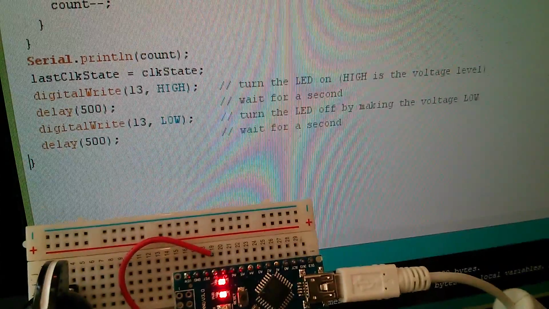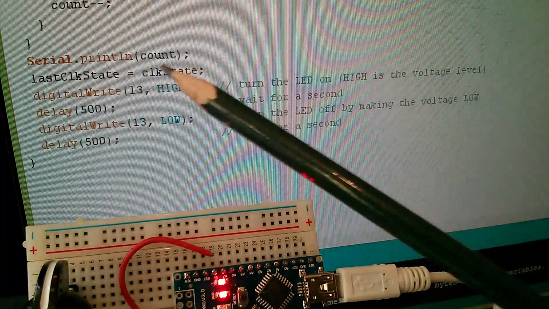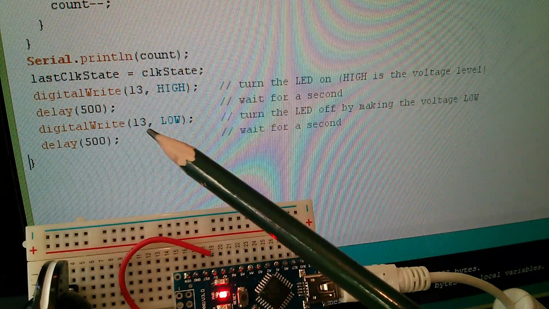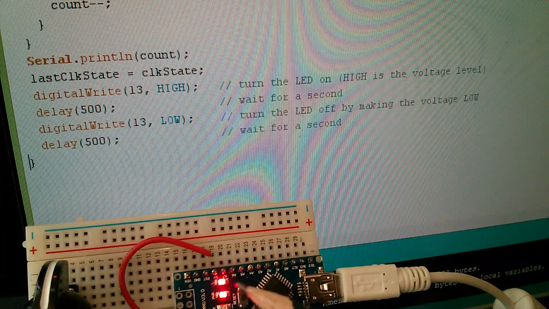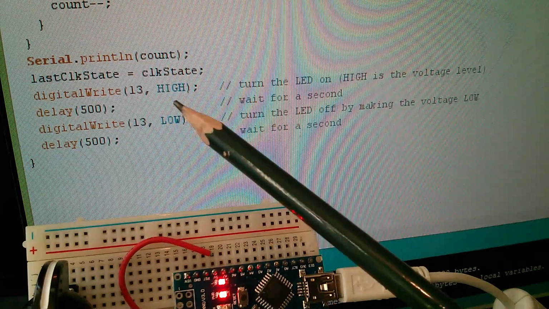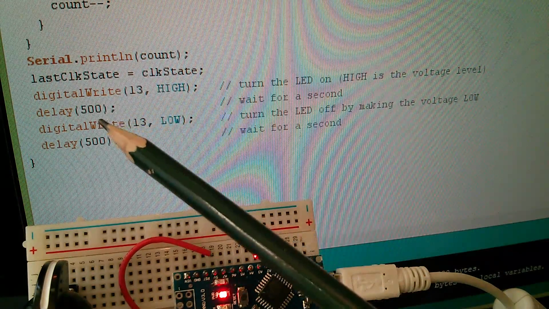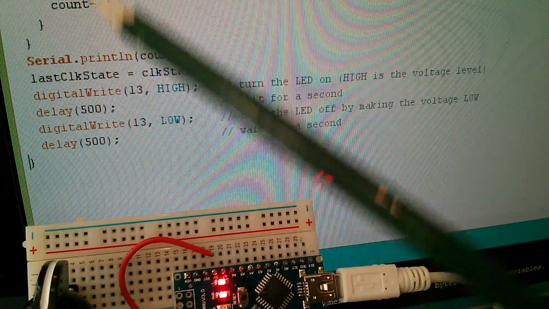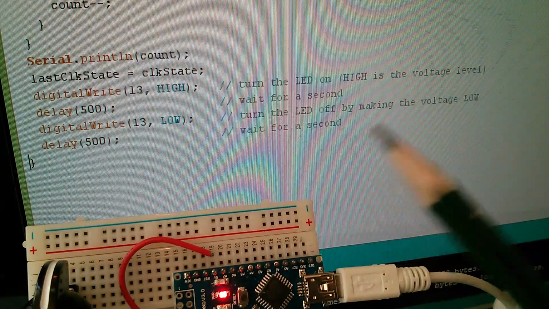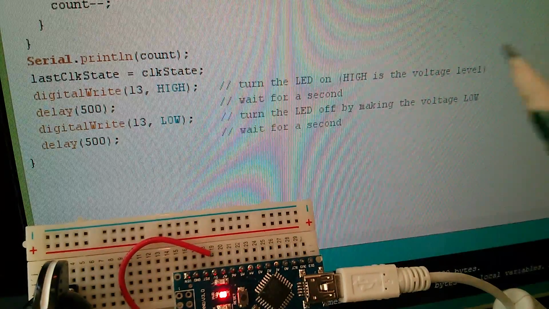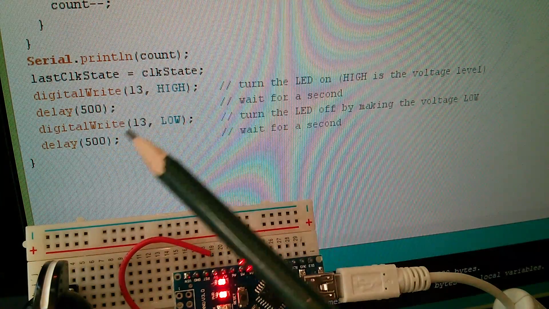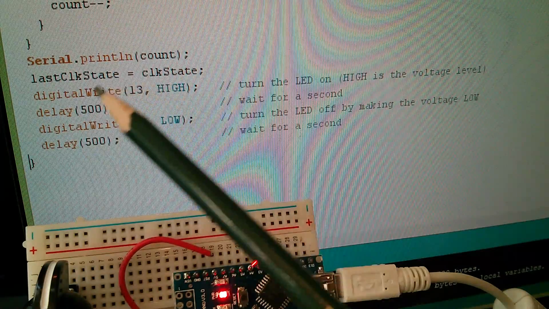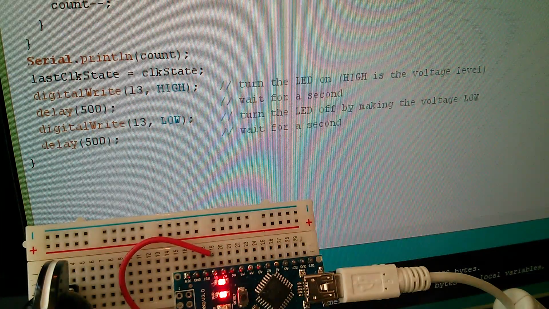Now let's make the problem massively worse. Instead of that 1 millisecond delay at the bottom here, I've put in what all good Arduino programs should have, a flashing LED. So pin 13 goes high for 500 milliseconds and then low for 500 milliseconds. But now, instead of this thing going around the loop once every 2 or 3 milliseconds, it goes around the loop at least 1,000 milliseconds. It's locked into this flashing part of the code here for a whole second.